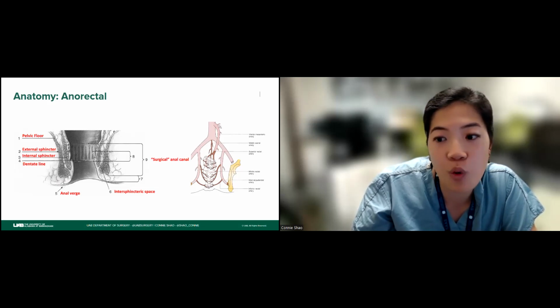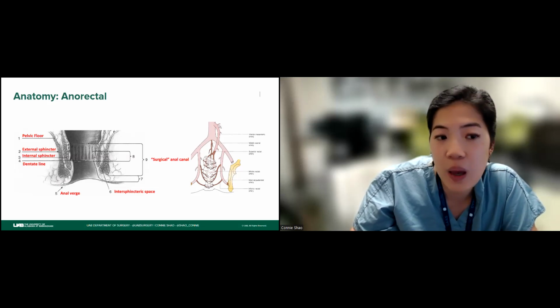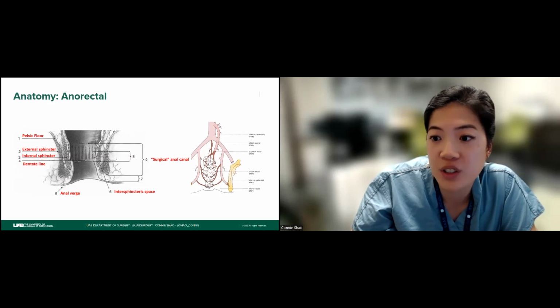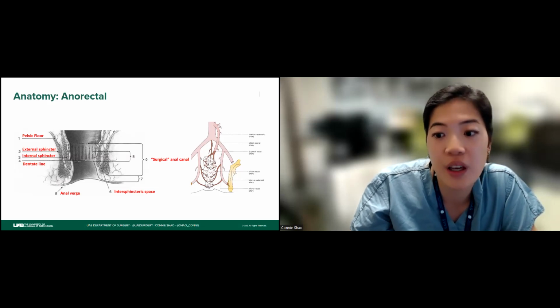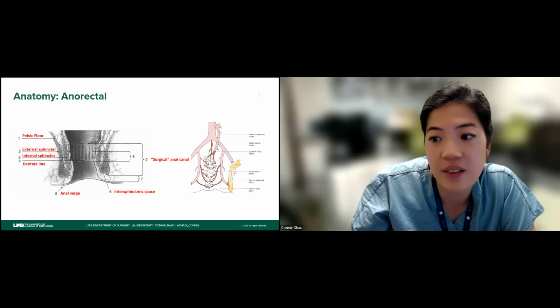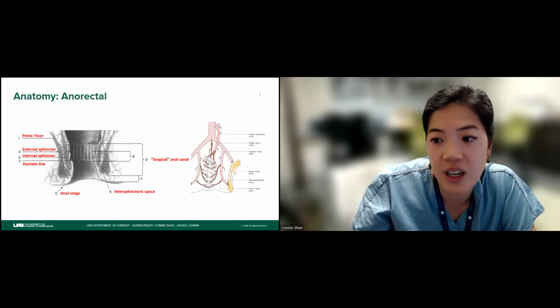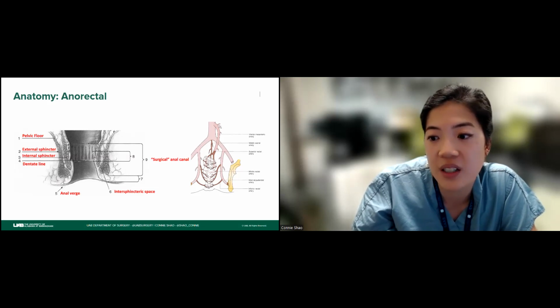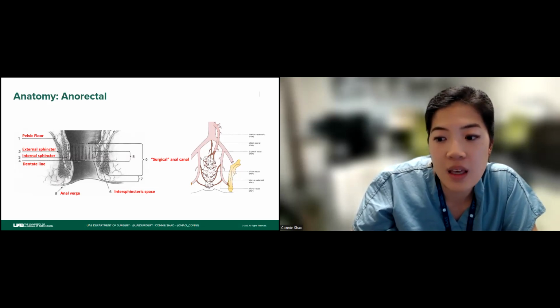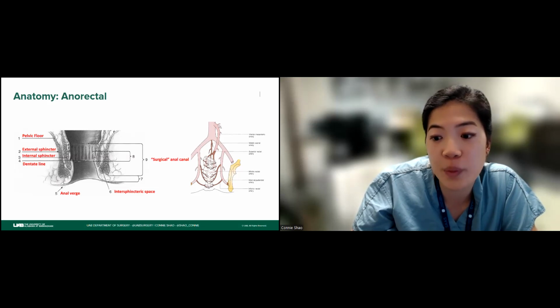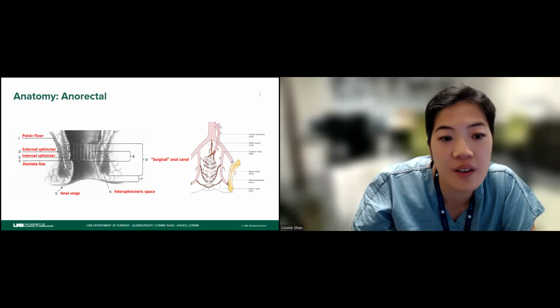Now, the dentate line is important because it defines the anus. Traditionally, this is defined as the anal canal and the anal margin, although clinically the surgical anorectal junction begins at the level of the pelvic floor muscle. The mucosa at the dentate line forms longitudinal folds, and those are the columns of Morgagni. You can often have infections there that result in anorectal abscesses and fistulas. The dentate line is also super important because the nerves, lymphatics, blood supply, and mucosa are very, very different above and below that line.